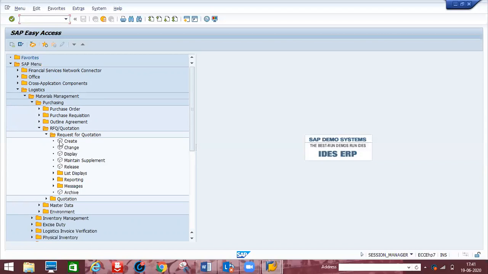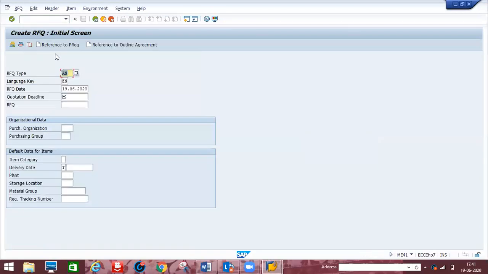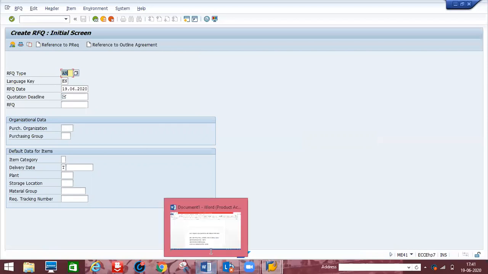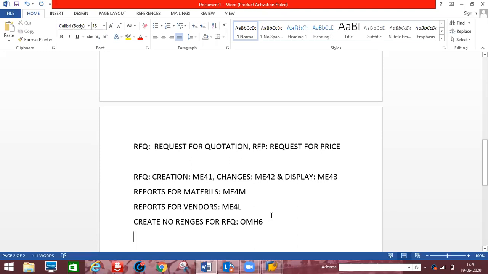Okay, create request for quotation. This T-code is ME41. Here the RFQ document type is AN, standard RFQ.